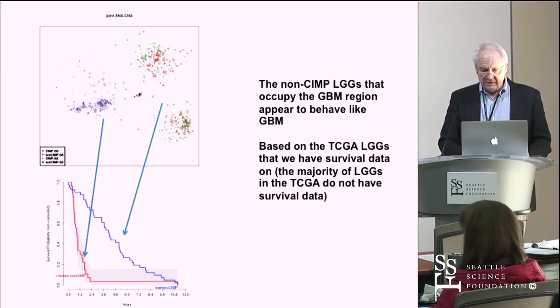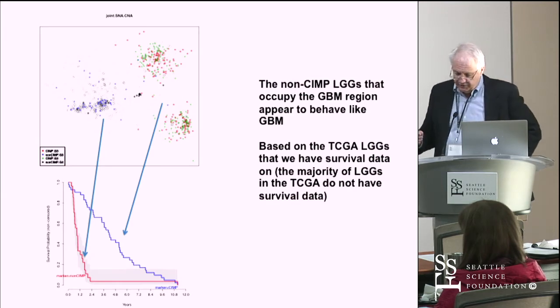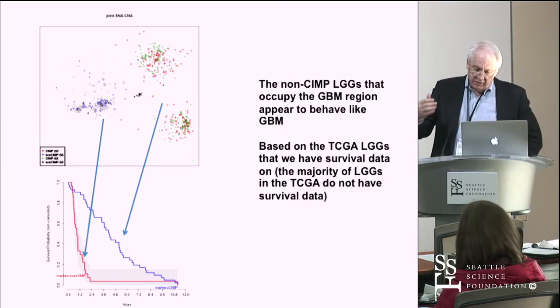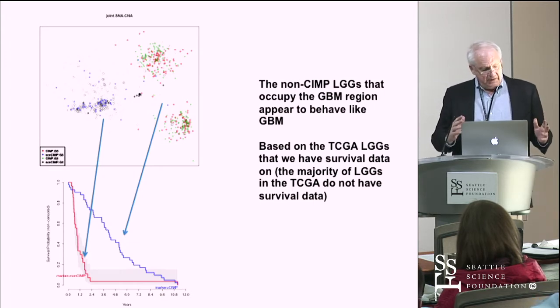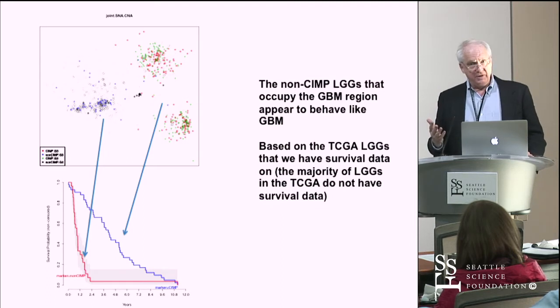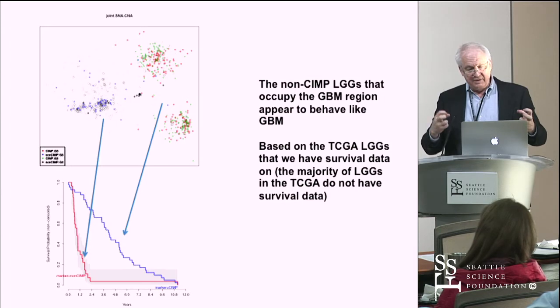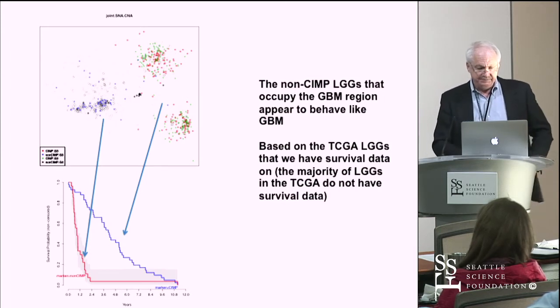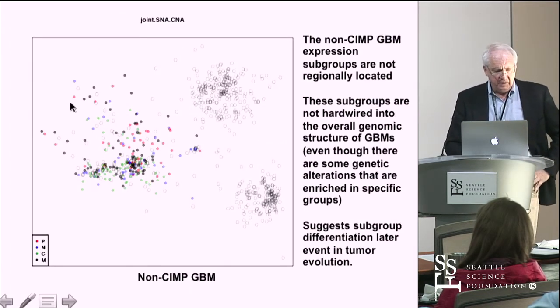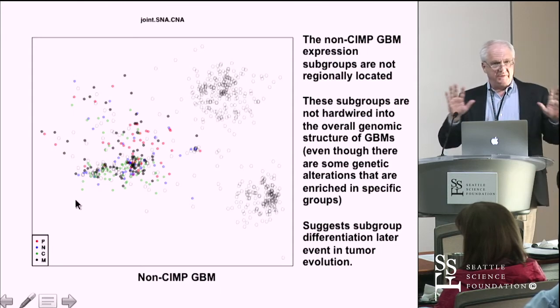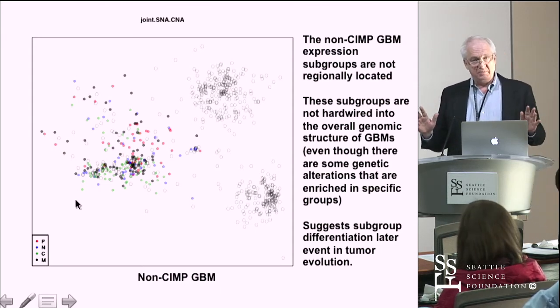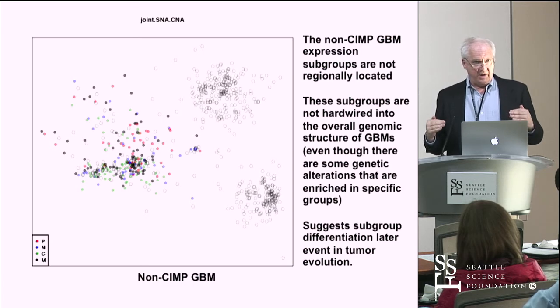And the final one of these, I think, is this issue of whether the proneural, the mesenchymal, GBMs, classical, and so on, people make a big deal about it. Not that they shouldn't, but you might ask the question, well, is there some region of these plots that are proneural, mesenchymal, and so on? And the answer is no. And so all these things, if you color in all 4 of the GBM subtypes, they're completely mixed. And so the subtypeness of a glioma is not hardwired into the genome.